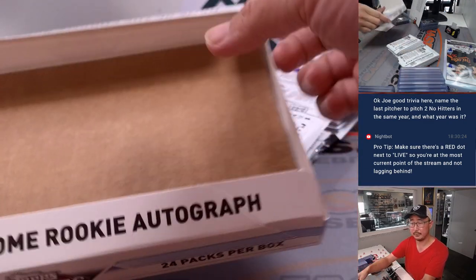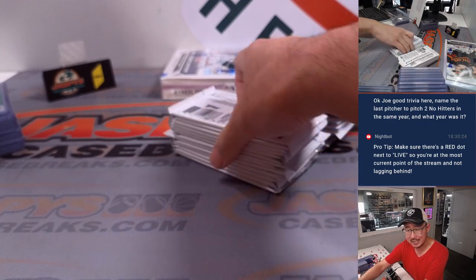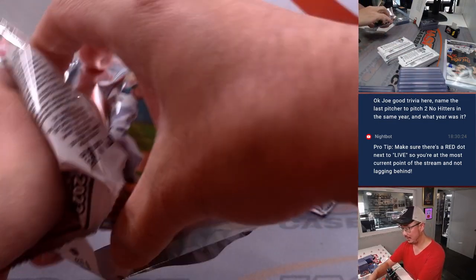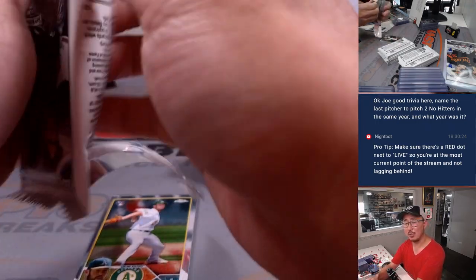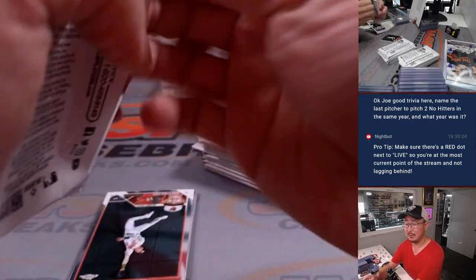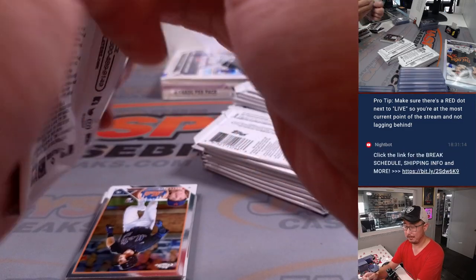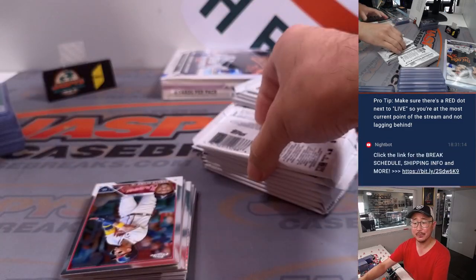Rex has got some trivia for me. Name the last pitcher to pitch two no-hitters in the same year. And what year was it? Recently, I think it was within the last 10 years. Dallas Keuchel, maybe?